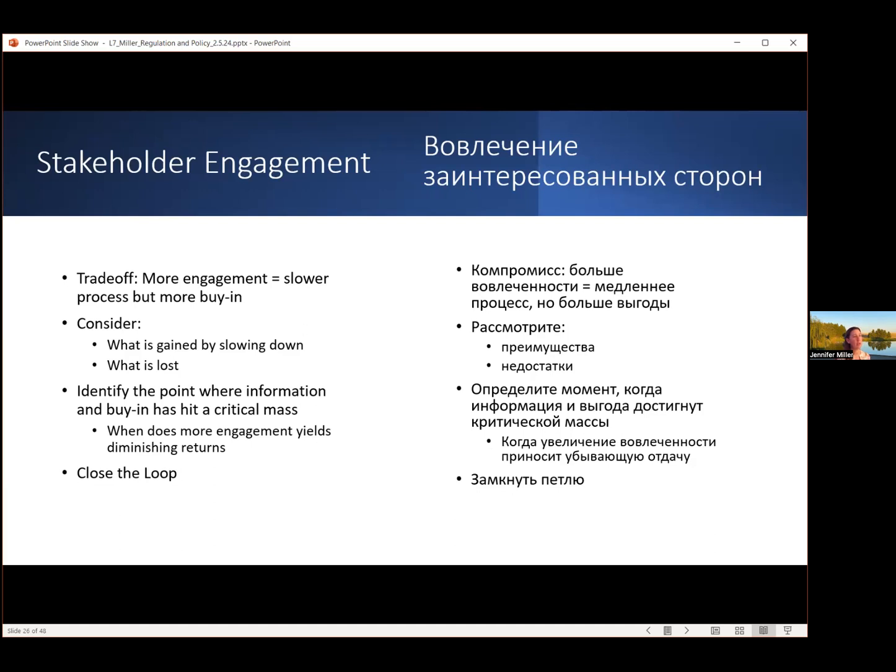The one that I think I just want to stress for stakeholder engagement, that is often lost, is what I call closing the loop. It's to take the time to let stakeholders know that they've been heard. We heard your input. This is how we considered your input, and this is the outcome of that. It never ceases to amaze me how much being heard is almost as important as having their approach be the one that goes forward. People are generally very willing to accept it if you have to go a different direction, if you take the time to explain: we heard you, we considered you, but we have to take a different approach.